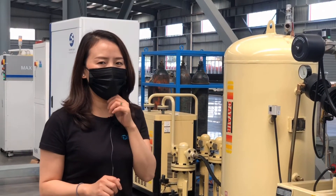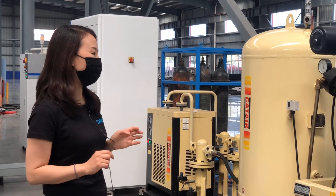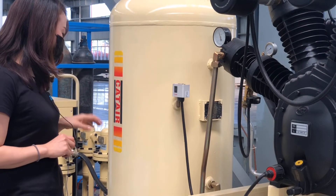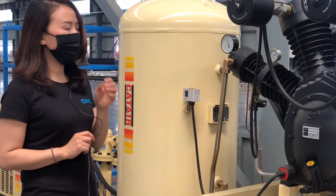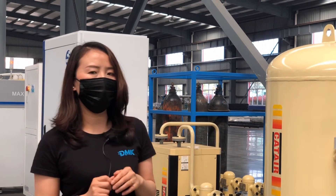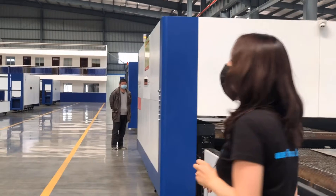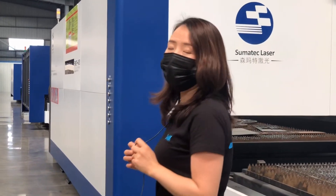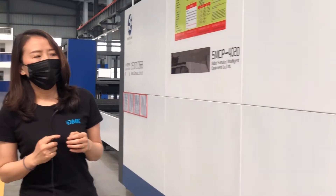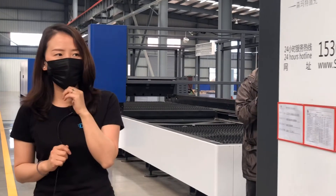Before we see the cutting process, I want to introduce this powerful air compressor. It's not very common — I've sold thousands of machines but few customers bought this. It is a high pressure compressor which can give 33 MPa pressure air, with a 2 cubic meter capacity, mainly focused on high pressure compressed air cutting. It's very cost saving. You don't need to use nitrogen, because high pressure nitrogen is a big cost for cutting stainless steel or aluminium. And we can even use high pressure compressed air to cut mild steel. Normally when you use oxygen to cut mild steel the speed is pretty slow, but with compressed air you achieve a high speed.